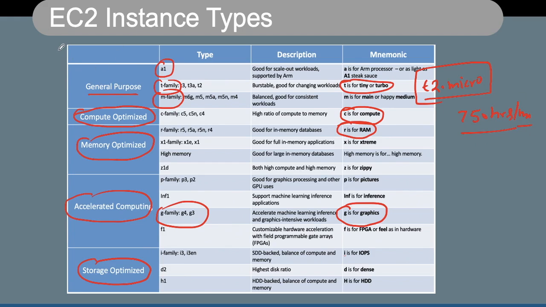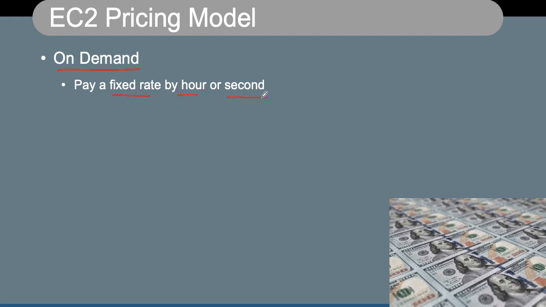So we have various instance types, and we can choose these instances according to the need we have. Various different types of applications may need various different instances, and this is where the instance type plays an important role. What are the different pricing models for EC2? The first one is On-Demand EC2, where you pay a fixed rate by the hour or the second. Some instances are available on a per-hour basis, and some on a per-second basis. Typically Linux EC2 instances are available on a per-second basis, and other instances like Windows are available on a per-hour basis.